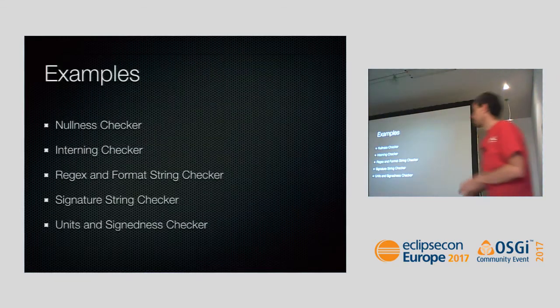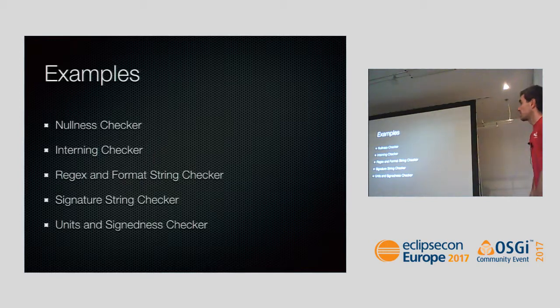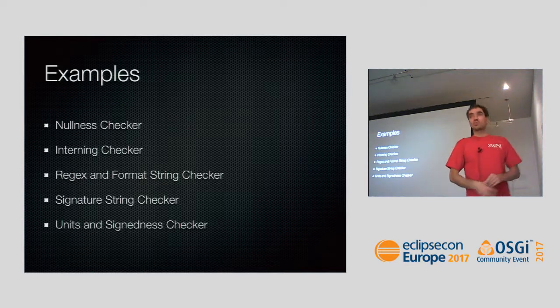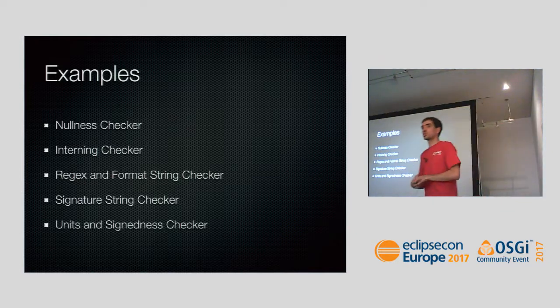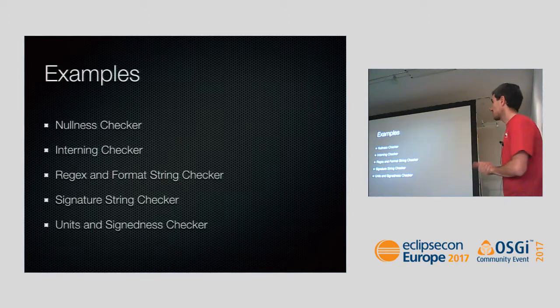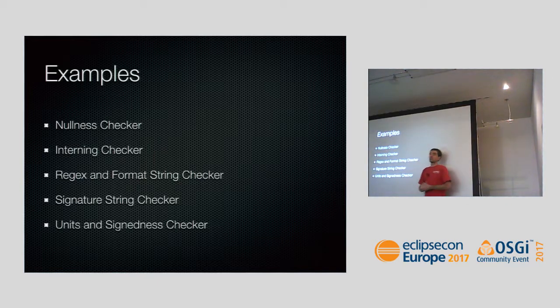The Checker framework itself comes with an impressive list of available default checkers, and also with an API to define your own compiler plugins. And this is just a small excerpt of the available checkers. So the most prominent one is the Nullness Checker that will help you to avoid and mitigate any null pointer exceptions in your code. We'll see in a short demo what this means. Then we have a checker for interning of objects. So back in the days of Java 1, we had this idea of object pooling for all objects. Then we learned, well, the JVM is pretty good at creating new objects and discarding instances again. So we only pool expensive instances and strings because we can sometimes. And the interning checker helps us for situations where our own code base has pooled objects.